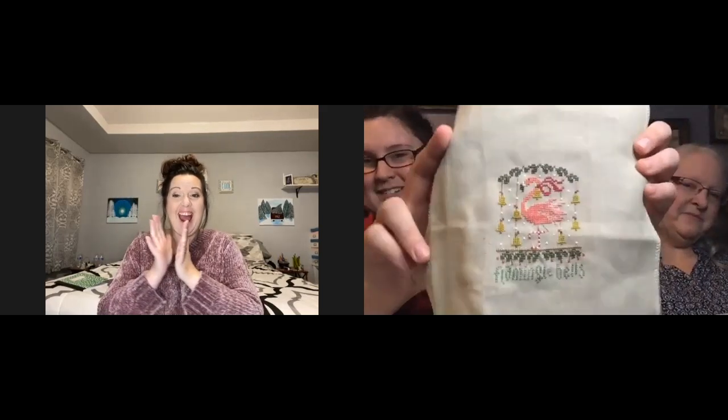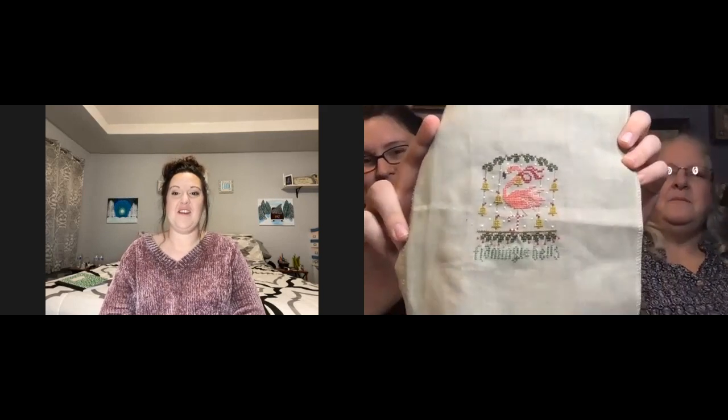My next one is Flamingo Bells. So I was stitching on this one while I was watching The Queen's Gambit for the first time. I haven't watched it again, so it's the only time I've watched it. But I got sucked in and I got a lot done the first time I worked on it. And then recently I started a stash dive and I pulled out the projects that I started this year that I thought I could actually have a finish on before the year ends. And Flamingo Bells was one of them. And I actually did finish it during our chat on Saturday.